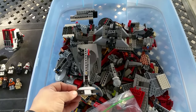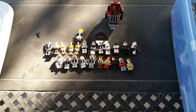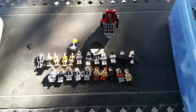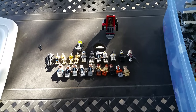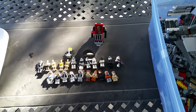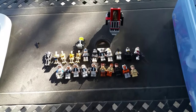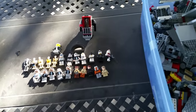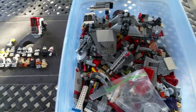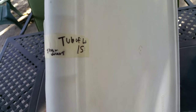Any and all information in the comments about what set this is would be greatly appreciated. I've been coming up on a lot of Legos lately. I got so many Lego figures from this local thrift store — it's insane. I've literally gotten hundreds, if not thousands, of dollars worth of Legos from this local thrift store. Thank you guys for watching. I hope I keep finding Lego sets there because I've knocked it out of the park.